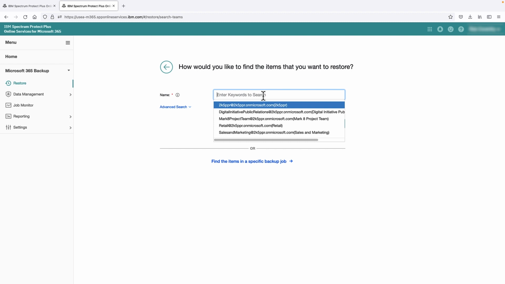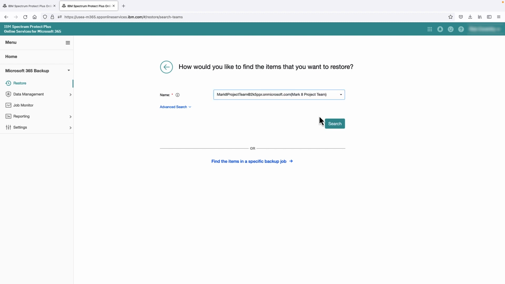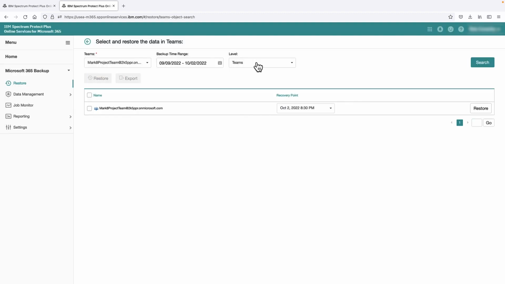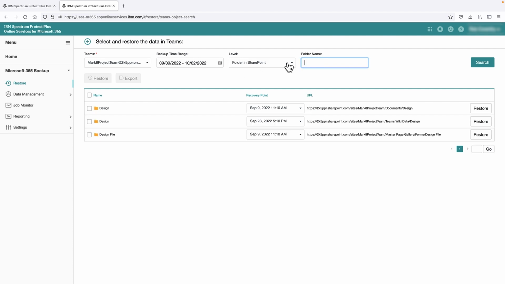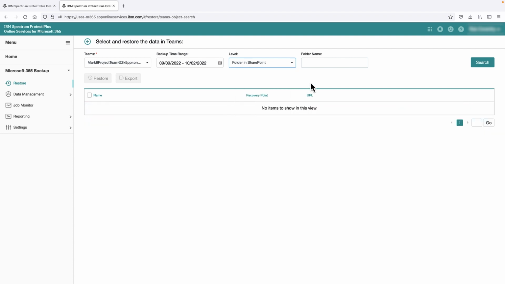So we'll go to Teams and do a restore from Mark 8, search for objects. Before I restore, notice the granularity of recovery options. I can restore Teams, group mailboxes, sites, apps, documents, plan, task, but of course, in this case, I want to do a folder in SharePoint.